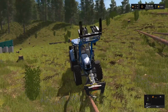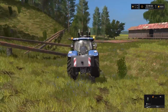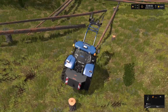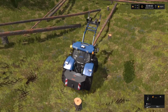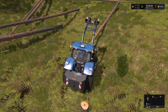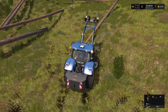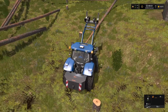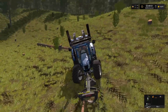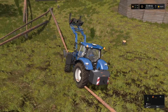See, without that tension belt, we wouldn't even be able to grab this log, but... Oh, trying to drive over a stump. That's not clever. Reposition. There we go. If it wasn't for the tension belt, there's no way we'd be able to actually grab the log like this. That tension belt does make things a lot easier for us.